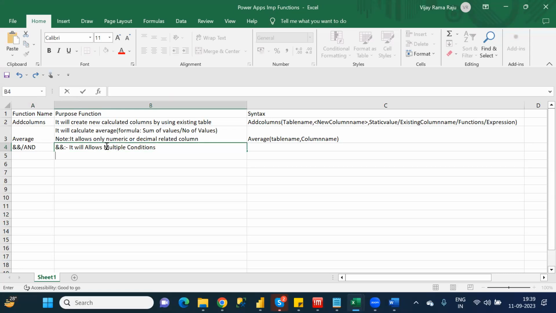The AND function will allow only two conditions. Understand? Okay, like this. You know how you can write the condition.